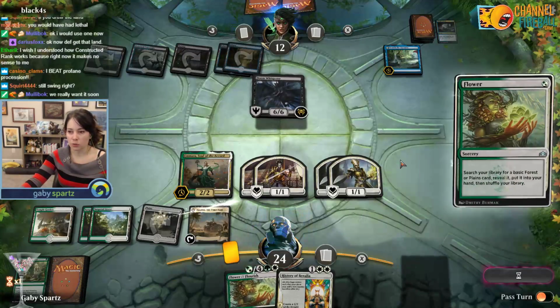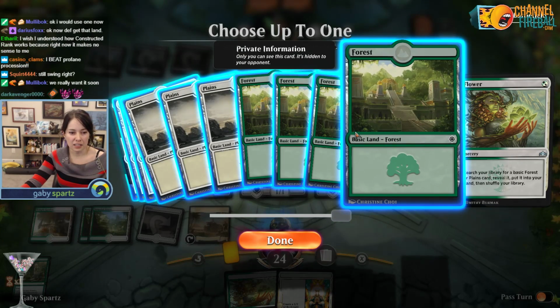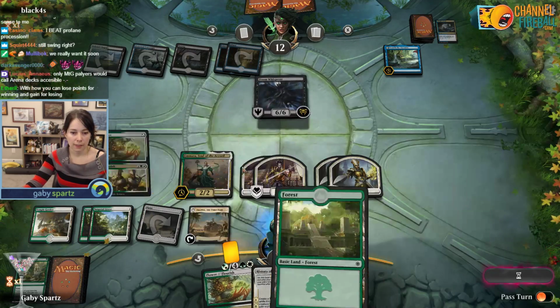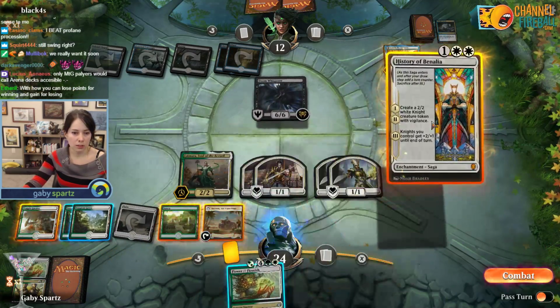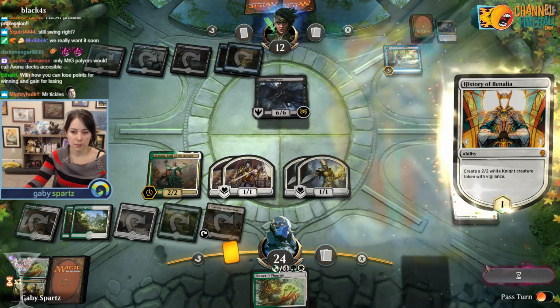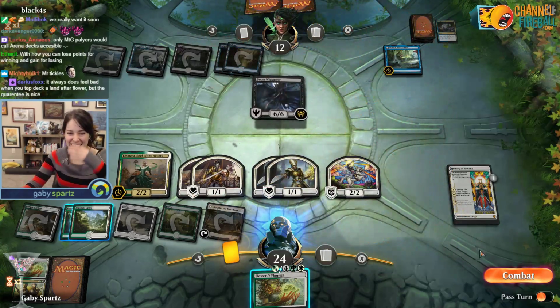Yeah, now I want to use one for sure. You beat Profane Possession? That's amazing. That is a hard to beat card. Okay, let's do that, and let's do History. Mr. Tickles. Mr. Tickles is a good name for him.